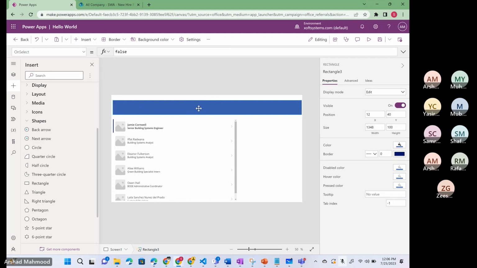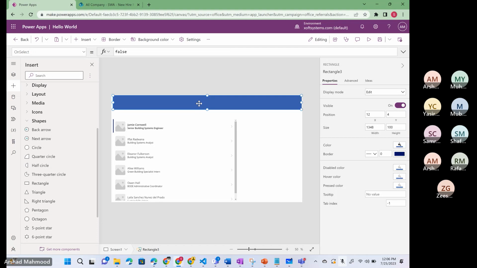So there's another concept. I know it may be too early to talk about, but eventually we're going to talk about that. So for now, I'm just creating a header in this app.